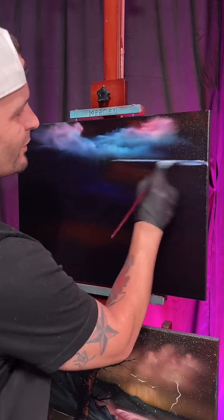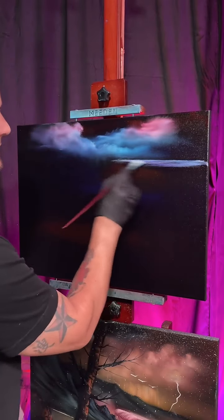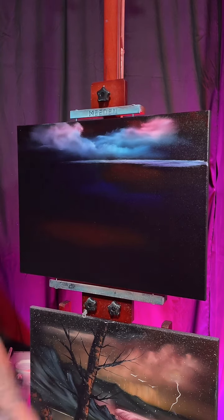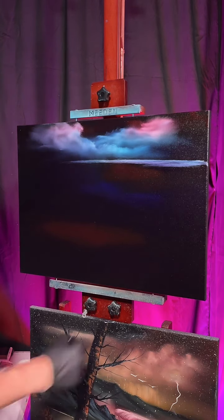Let's get out here with a little bit more of our white paint onto our brush. We'll just drag it out. It doesn't have to go on forever. Far little piece of black ocean back there.